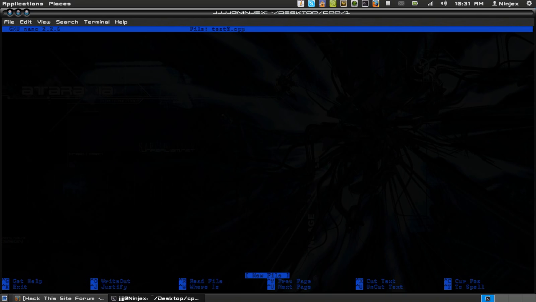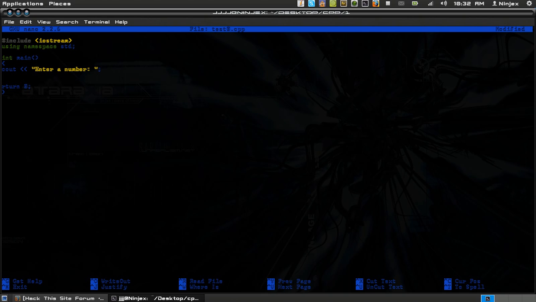Now let's go ahead and get started on this and include your iostream and using namespace std. And then we're going to go ahead and make our main function as an int, and then we'll get started. So first thing we want to do is we're going to print out to the screen for the user to enter a number, and after we do that, we need to cin so that they can enter a number.